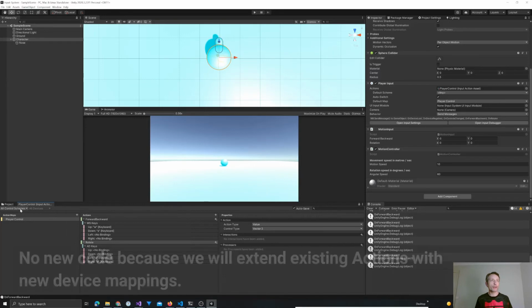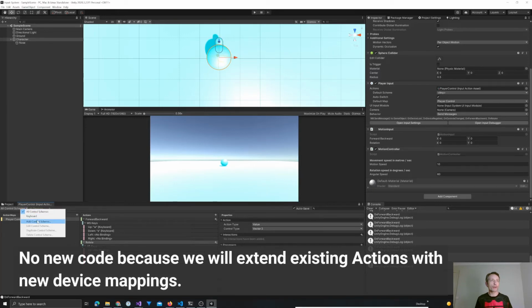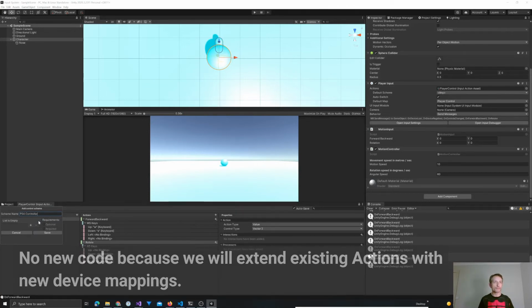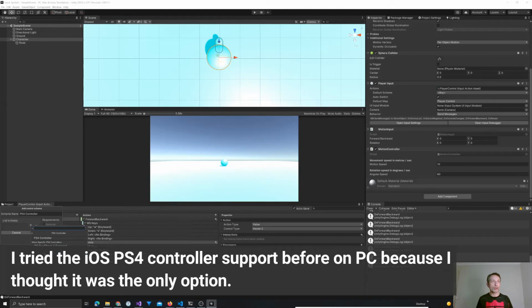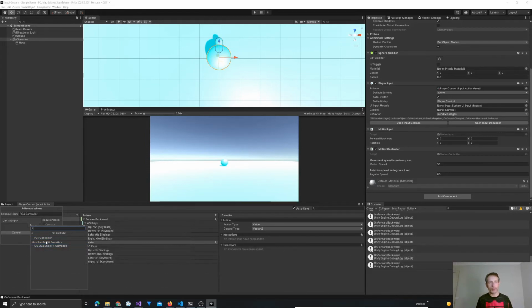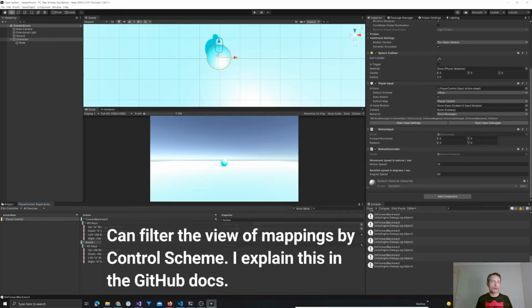Okay, so here in the control schemes, if I add a control scheme and I call it PS4 controller, and then I hit plus, and then down here under gamepad, PS4 controller. I thought this was just a heading. I didn't realize this is actually what I want. iOS obviously is not what I want. I'm running Windows, not iOS. So PS4 controller. I hit save. Now it's filtering for PS4 controller. Now that's enter all devices.